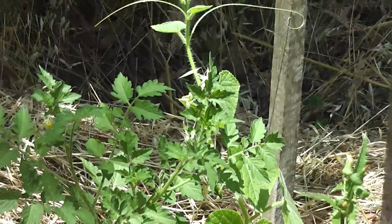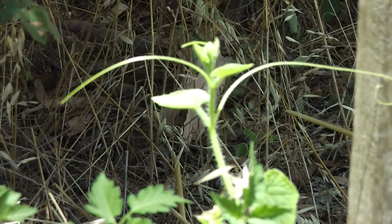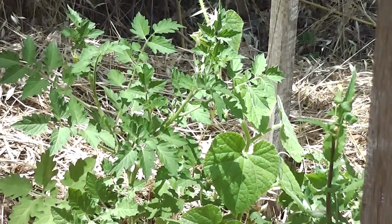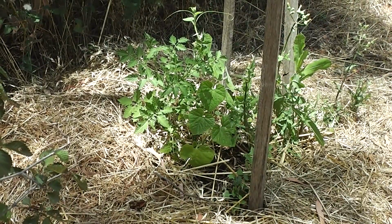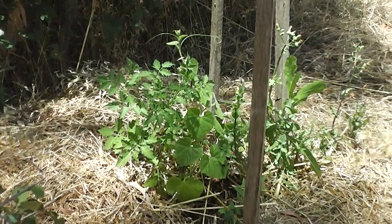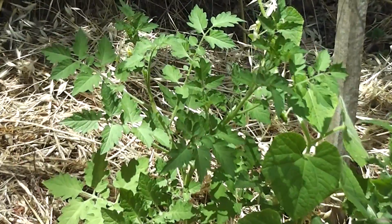There's the elm tree behind it. It can climb up into those. It's got its tendrils and everything. It'll be alright as long as it gets extra water from me. It's so hot. I've mulched it though, to make it happy and to keep the water in. So all that straw will keep the moisture in. And we'll have tomatoes as well, so a cucumber and tomato salad will be on the menu at some point.